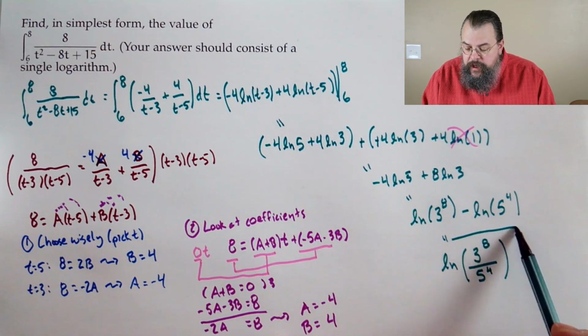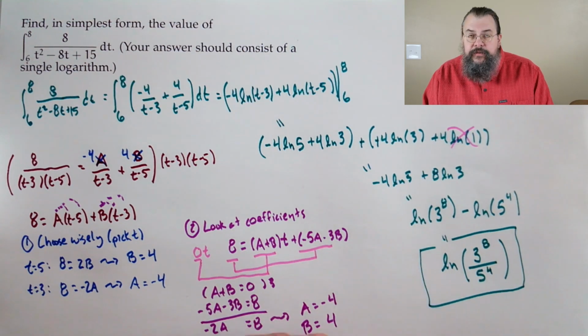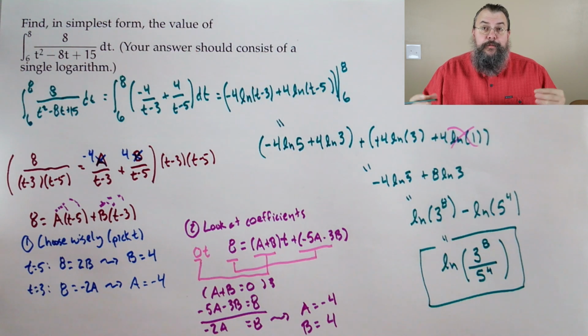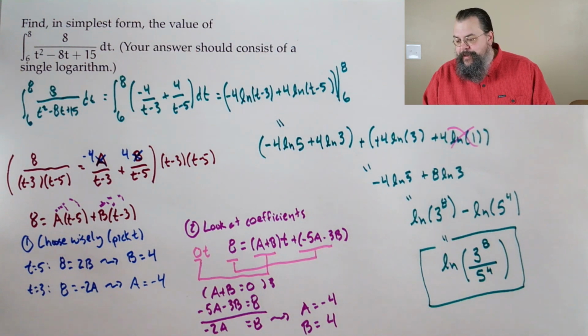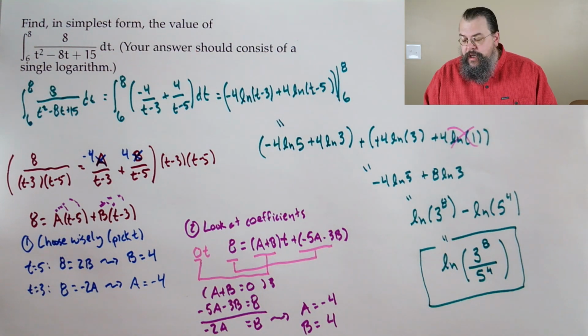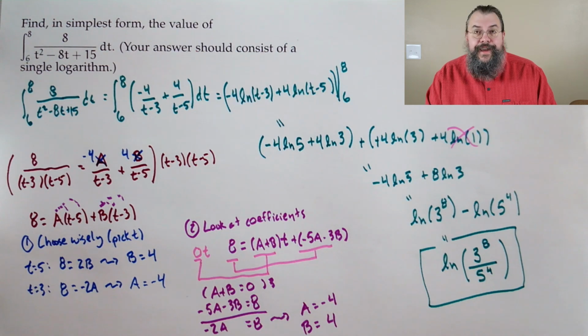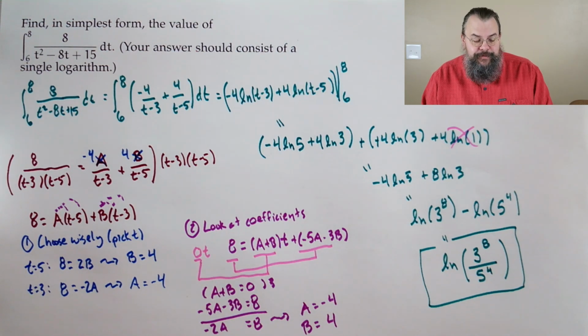Now you might say, wait a second, don't we need to multiply out? 5 to the 4th is 625. 3 to the 8th is something, I don't know what 3 to the 8th is, it's going to be a big number though. And no, this is fine. Perfectly fine. Great. Wonderful. What a beautiful problem. Nice answer too, right? Down to just a single term.